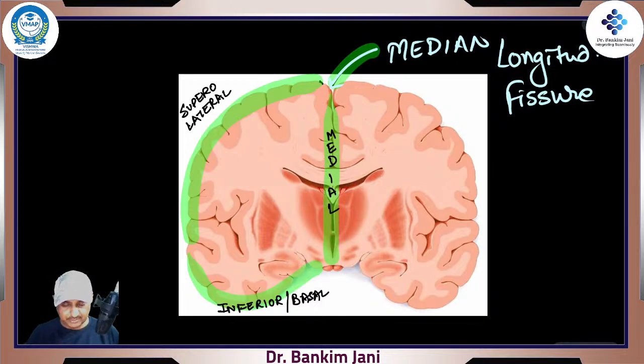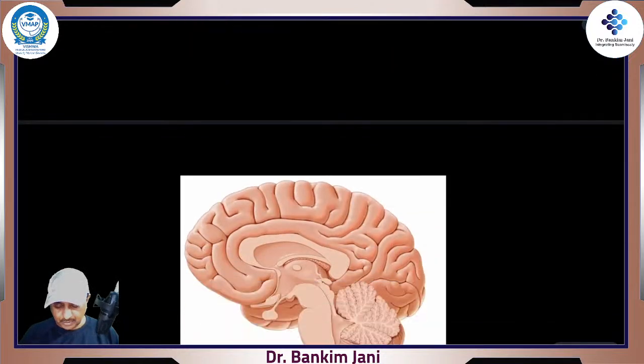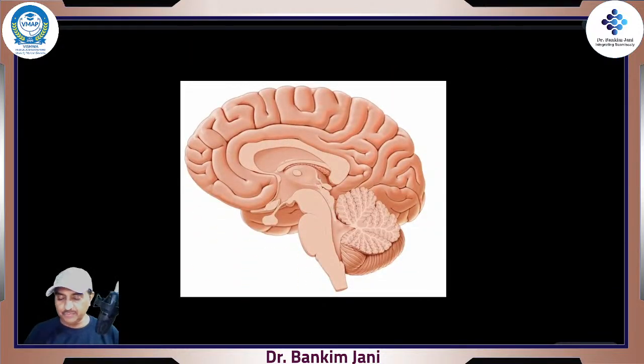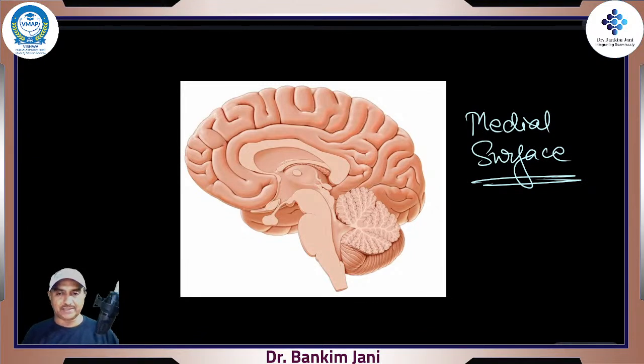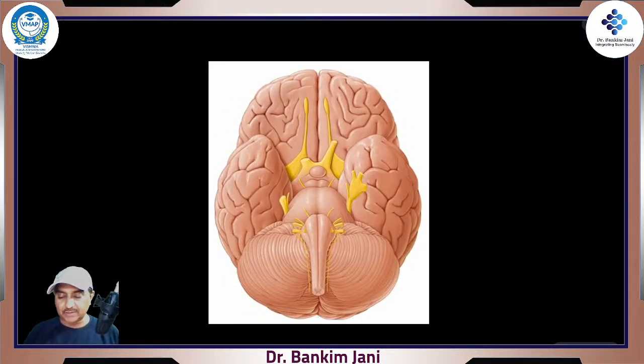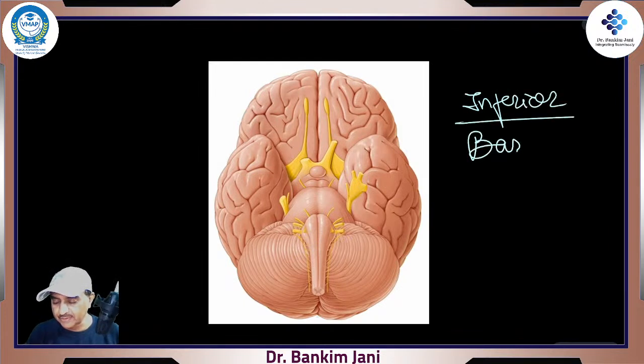These are all surfaces: the basal surface and the medial surface. It will look something like this. See, when we cut exactly from the center, this is the medial surface. This is how it would look. Today we won't be talking about the medial surface. We'll first look at the outer one, but this is how it will look. This is the basal surface. If we take the whole brain out and then we watch, this is the inferior part, the inferior surface or the basal surface. Done.